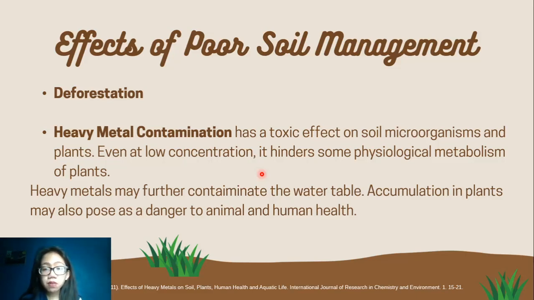So sometimes the plants don't die because it may be present in low concentrations, but what will happen is the plant itself will take up the heavy metals. So meaning if the animal or human beings eat that plant, then we contaminate ourselves with heavy metal, which will eventually cause diseases and complications in our health. So that's one of the dangers of industrialization.